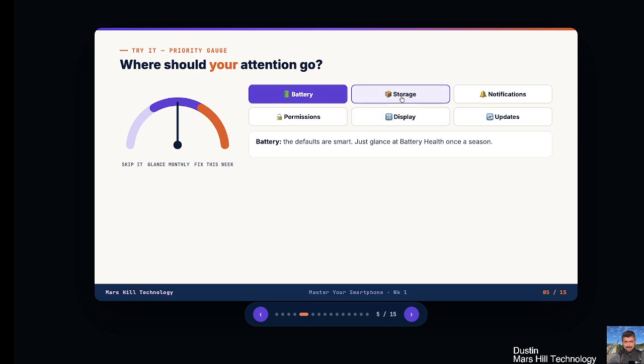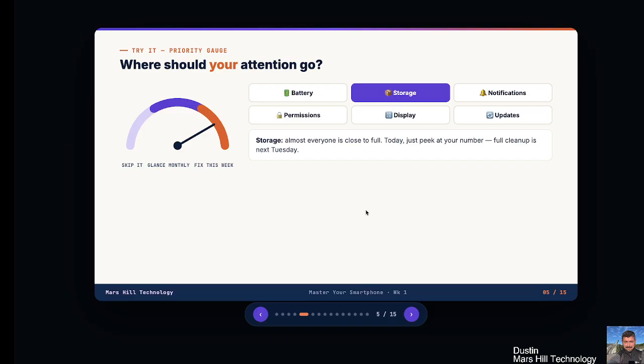What about storage? Well, storage is very important. Almost everyone's storage, every client I talk to, every person I talk to, their storage is maxed out. It's either very close to full or it's already maxed out because no one wants to take the time to set up storage properly. And that's with either using a cloud provider such as iCloud or Google Drive.